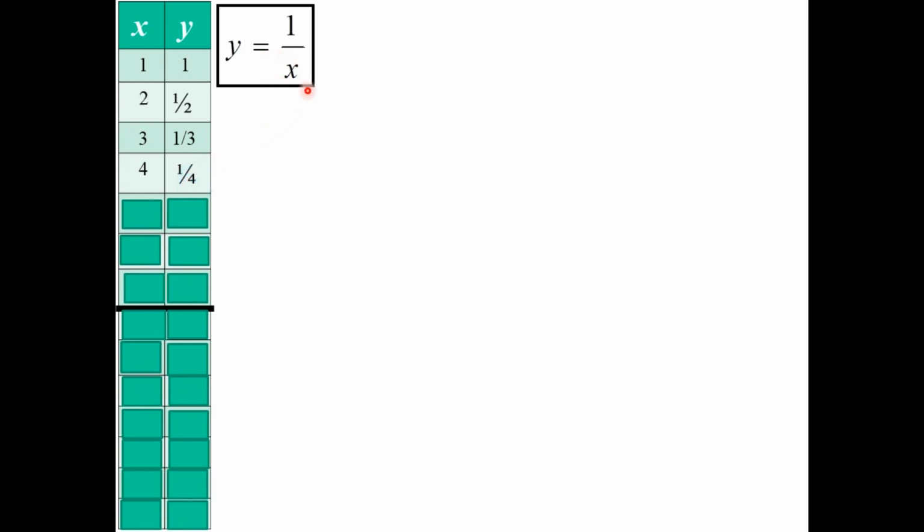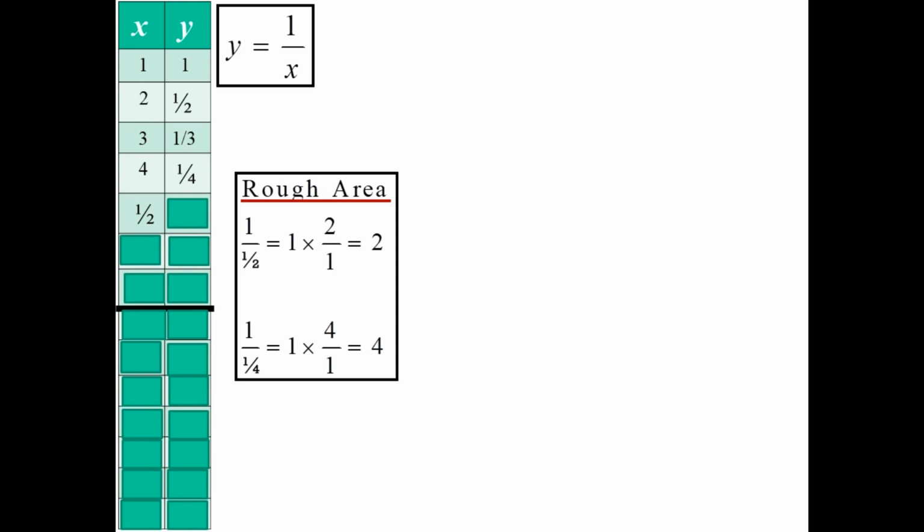The thing is, we can also pick small numbers. I went 1, 2, 3, 4. I could pick numbers less than 1, like a half, for example. Now, y has to be equal to 1 over a half. Because x is a half, y has to be 1 over a half. Let's see what this looks like in our rough area. 1 over a half means we're dividing by a fraction, and so the fraction that we're dividing by has to be inverted, and now it's multiplied. 1 times 2, which is 2. So 1 over a half is actually 2.